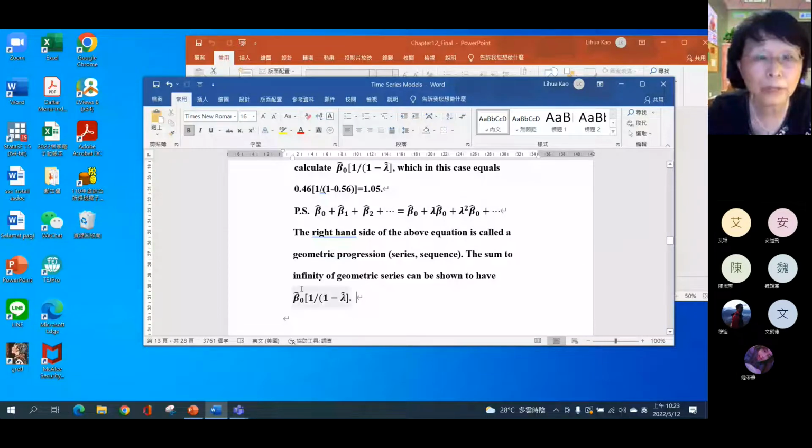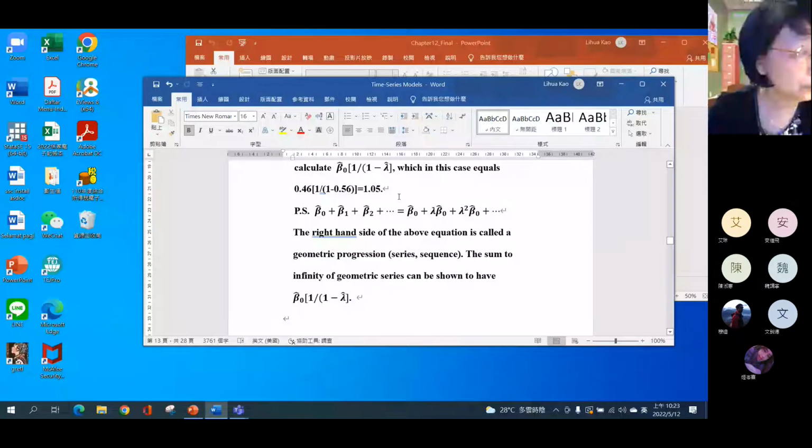So the sum to infinity of a geometric series can be shown to have these formulas. And remember that beta 0 is 0.46 and lambda is 0.56. So you just plug all these numbers in and we get 1.05.